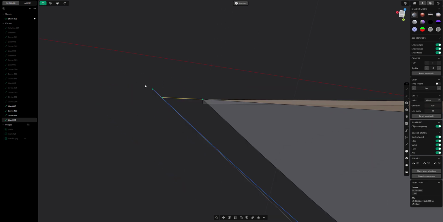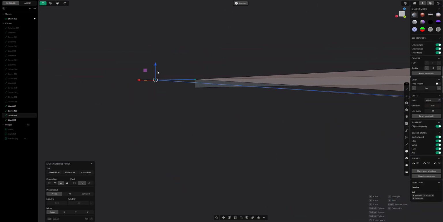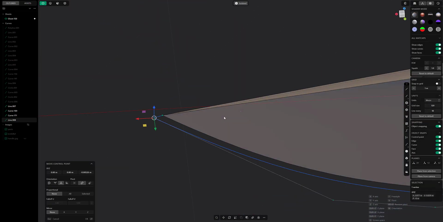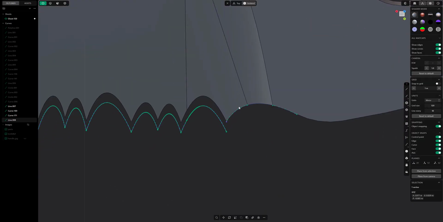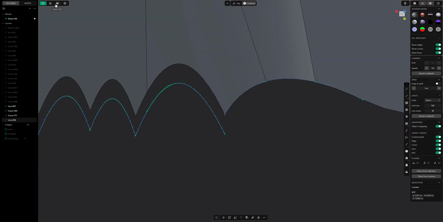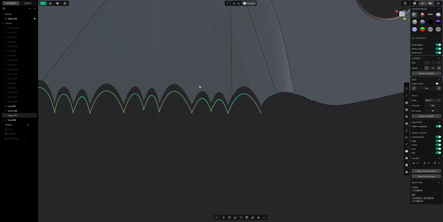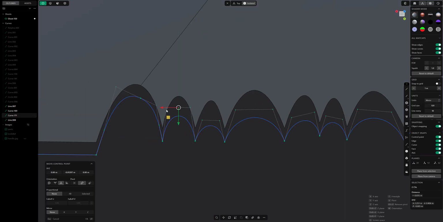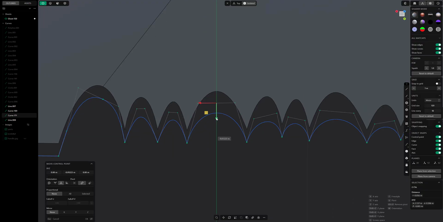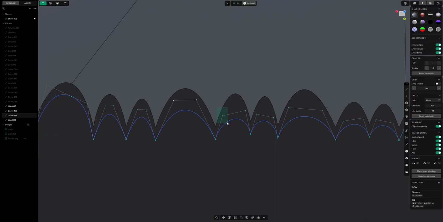So now we need to form the tip so it forms a solid sheet. Just like that, that looks good. And because this curve was duplicated from the loft, you can see that there's all these extra control points, right? Way more than I need. So I use rebuild curve and then just go down to like 0.1. And so now I have less control points. I don't need all of those. So that will happen anytime you duplicate an edge to a curve.